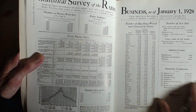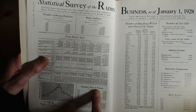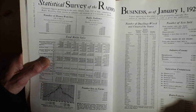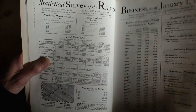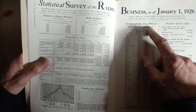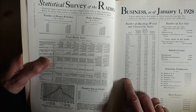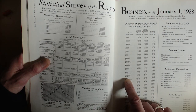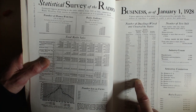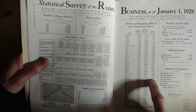1928. Here's a more detailed breakdown. We won't go into it. Number of sets on farms. 1927, 1.6 million. It's probably part of that number up there. Okay. Number of dwellings wired and unwired by states. So if we take a state near me, say New York State. Of course, New York State was ahead in the game. Estimated number of homes, 2.5 million. Number wired for electricity, 2.5 million. Number unwired, these would be remote farms, 140,000.